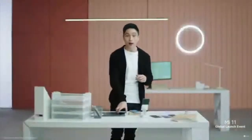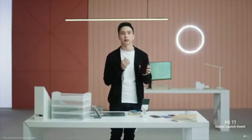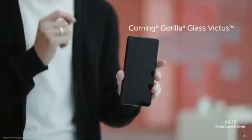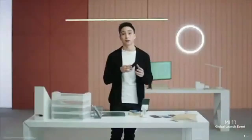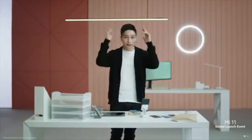CMF, though, is a key element of the design process. The M in this means considering different materials. Glass intuitively feels better, but we also want to consider resiliency. So both the front and the back use Corning Gorilla Glass, but the display is incredibly critical and needs the highest level of protection. So we've used the toughest Corning Gorilla Glass yet, Gorilla Glass Victus. Gorilla Glass Victus will survive drops onto rough, hard surfaces from up to 2 meters. This will cover your full height.